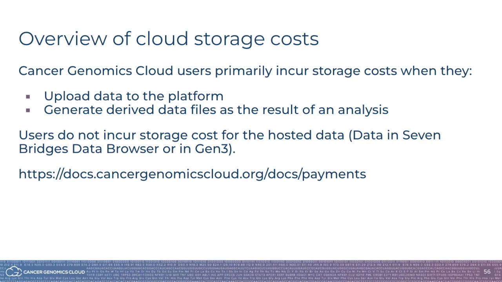Users do not incur storage costs for hosted data, such as the TCGA data in the 7Bridges data browser, or data accessible via the Gen 3 service. Derived data simply means files that were created either by running a task or through using any of the Data Studio environments. By the way, Data Studio on 7Bridges enables you to run private instances of Jupyter Lab, RStudio, and, coming soon, SAS Studio in your projects.